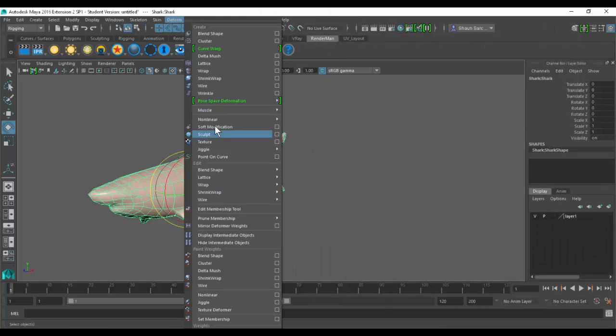Deform. So there's a lot of different ones that are inside here that you could really play with and tweak and modify. We're not going to touch on most of these. But there are some really cool ones. And I do recommend that if you get a chance, go through YouTube and they have videos that are just like, what are the deformers? And they'll go through each deformer and see what each deformer does.